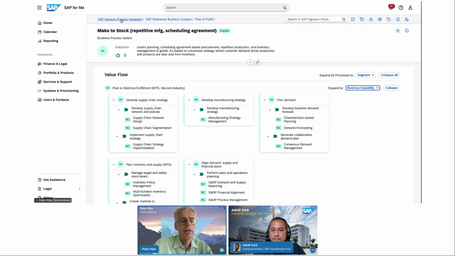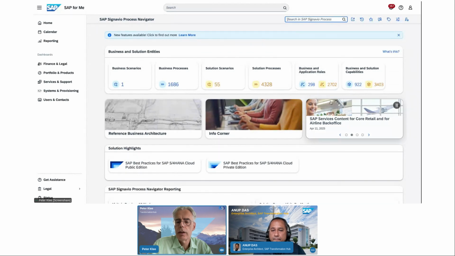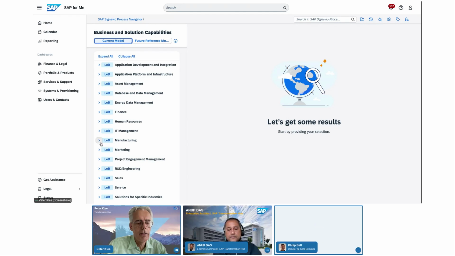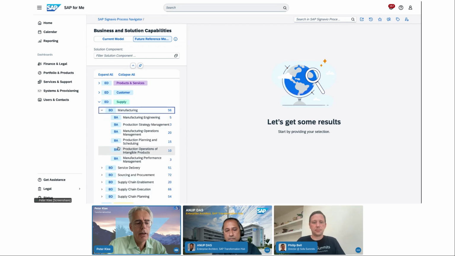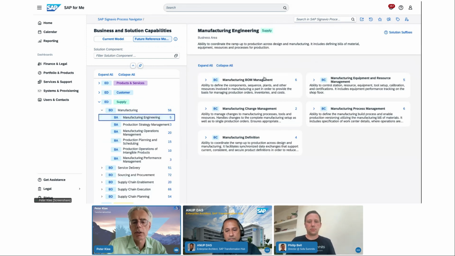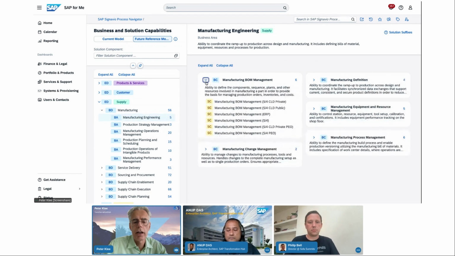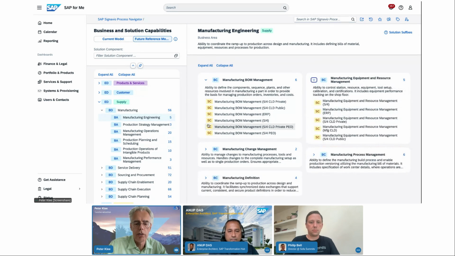In the same way, if I go back here, there are also business capabilities, so that you can see all the business capabilities, let's say in the future, that is our new ones we work with. I think we work in 4 enterprise domains, supply, then manufacturing, and then engineering. Once you click, you see the specific business capabilities. Underneath the business capabilities, you also see what solutions implement these business capabilities, and then we are on the solution capability level. So the first one I showed was the process view, the value flows, and here I show a capability-based entry where you also then arrive at the solution capability.